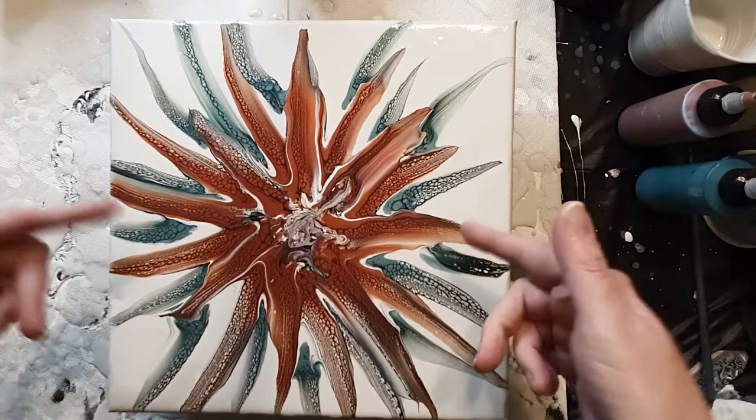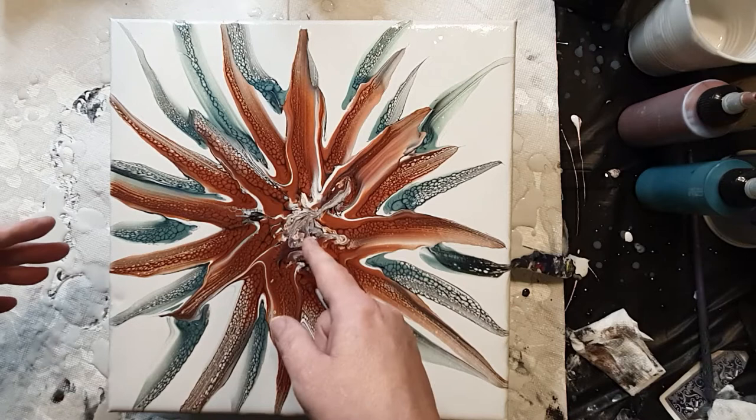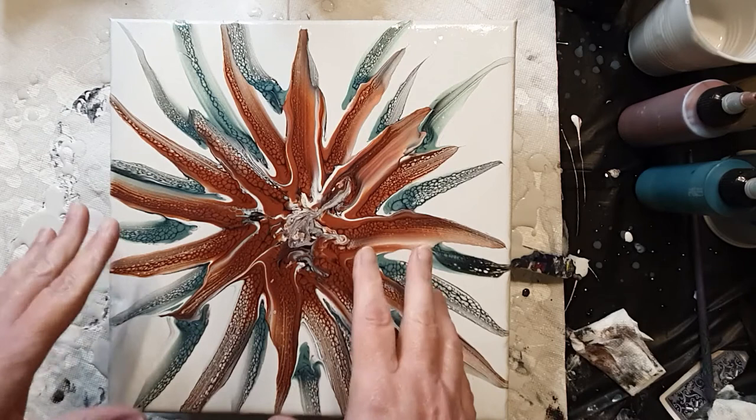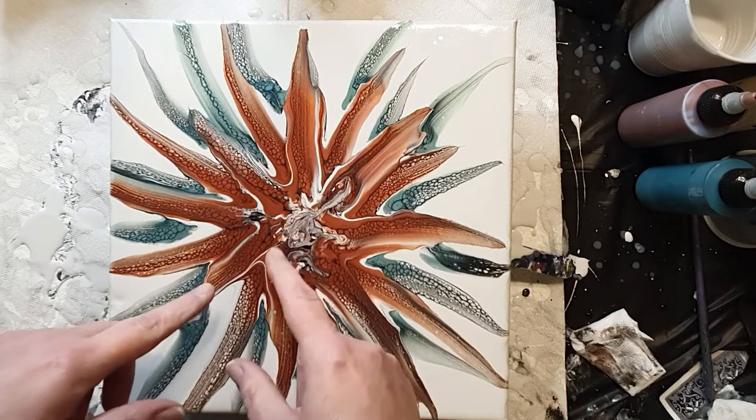Okay, I'm back. And if you notice, some of the paint had pooled in the center and it migrated out a bit. So I'm going to let this dry just as it is, and then I'm going to come back and do some embellishments on it.